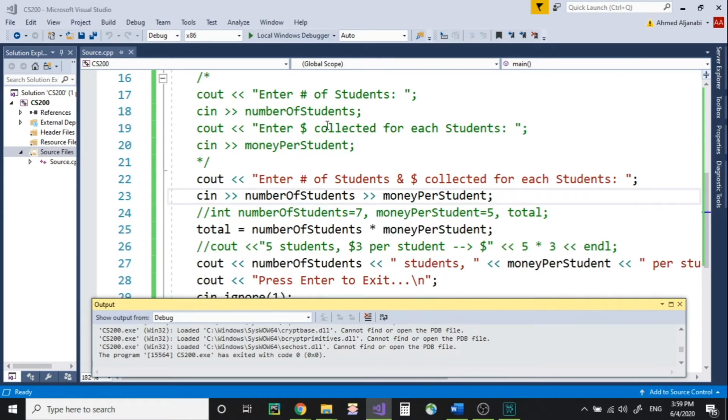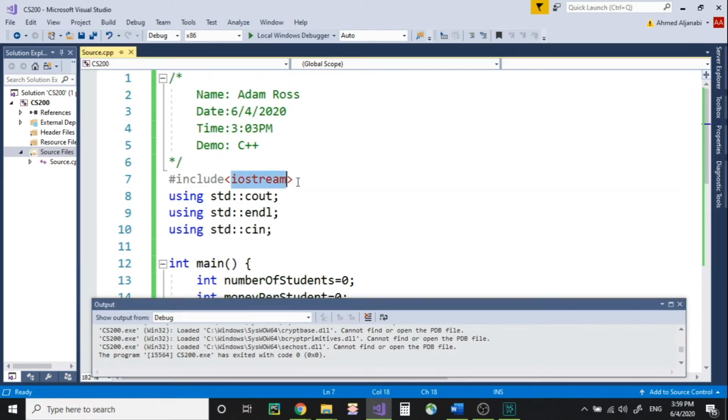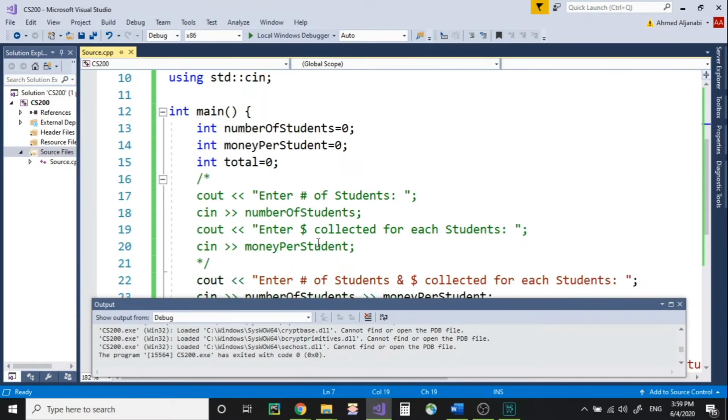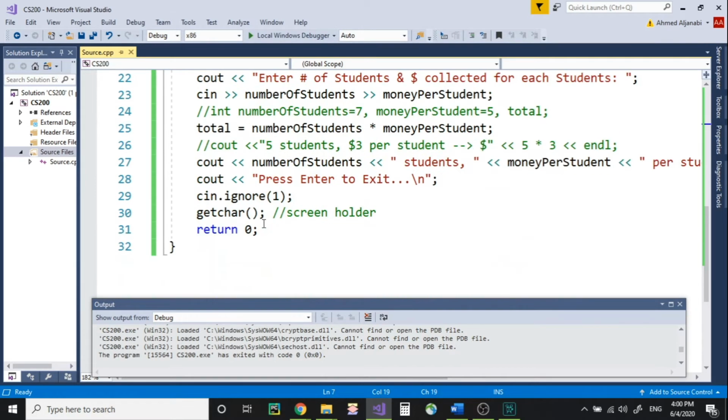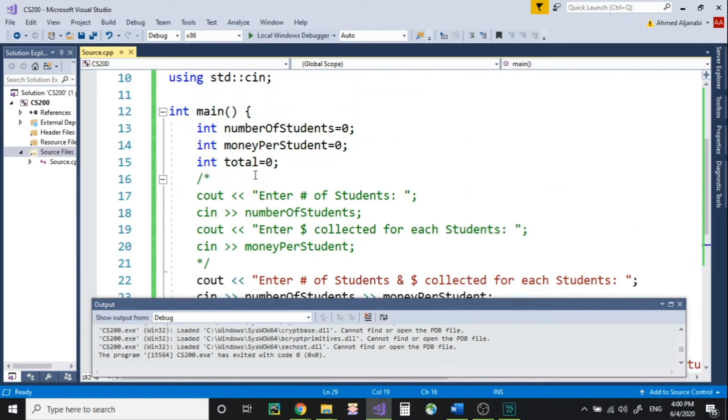Okay, so this is again how we perform basic input and output operations using the CIN and the COUT. Of course, to be able to use those tools, we said before, you need to have the iostream included, and you need to use all these STDs as well. Let me just make sure that I'm not forgetting anything. Okay. Let's see here. What else would I like to talk about in this example? Well, I talked about the input, I talked about the output, and all of them are done using integers.